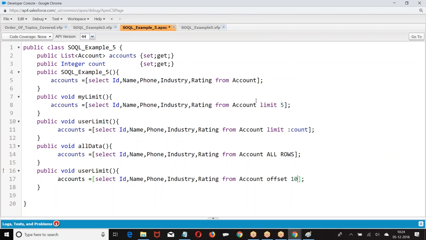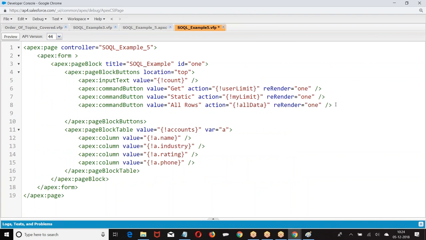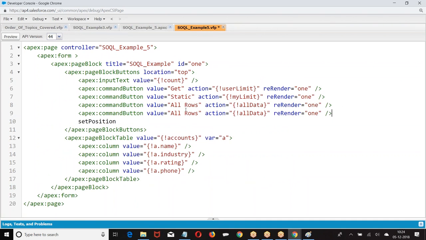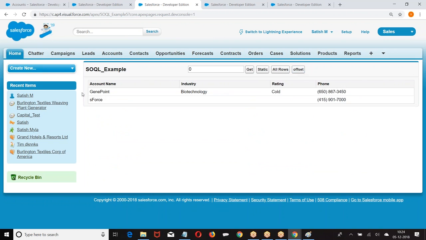Offset indicates from which position. There are 12 records, and the index starts with 0, so the remaining 2 records are given to you.